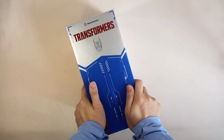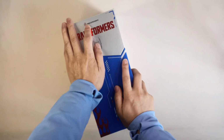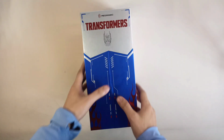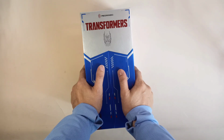And today we got a very special and unique product from RedMagic. It's the RedMagic Transformers edition. Yes. So this is the most exciting smartphone I've ever got. So today we will have a very simple and very quick unbox video of this special edition.